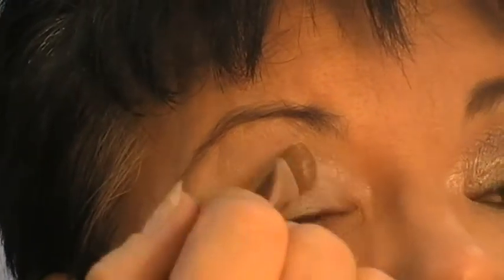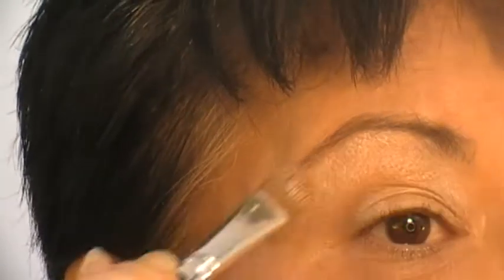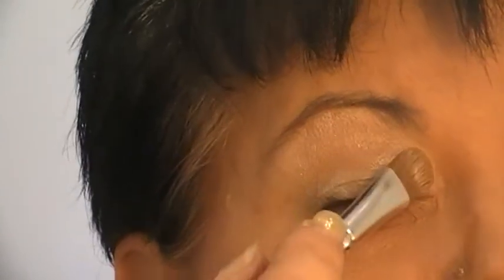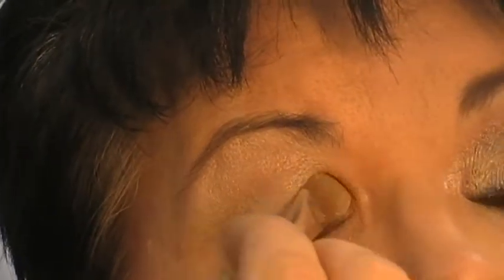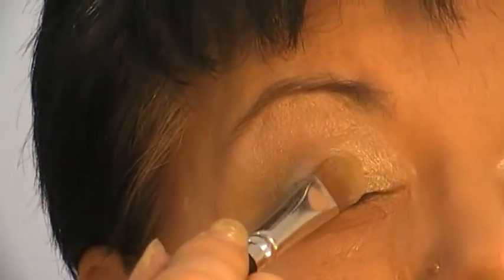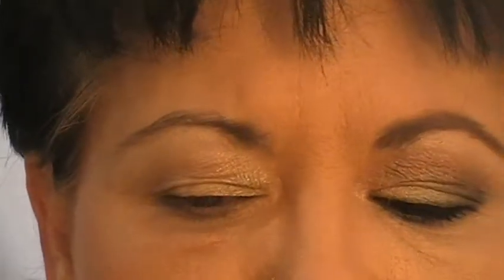The first colour I'm going in with is this brow bone shade which is the cream. Then the next colour is this yellowy gold brow bone colour and I'm putting that on the first third of my lid — it's a pretty gold sort of yellow shade. I've got black and white on today with some gold jewellery so I wanted to add a pop of colour, and I thought this was a bit of a spring summer eye since it's nice and starting to get warmer today.